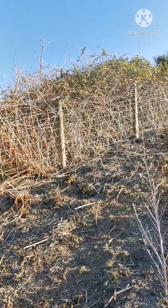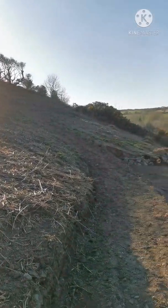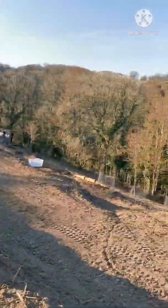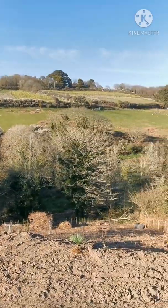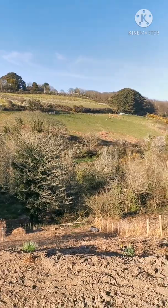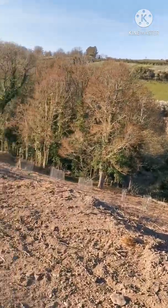And then you look back at the boundary fence and you remind yourself that last year all of this kind of looked like a mixture of what's on the other side of the fence. So, feeling pretty good about it now. More than anything, just looking forward to sharing it with everyone and growing some nice organic food. Especially little Senny having this lot to come and mess around on.